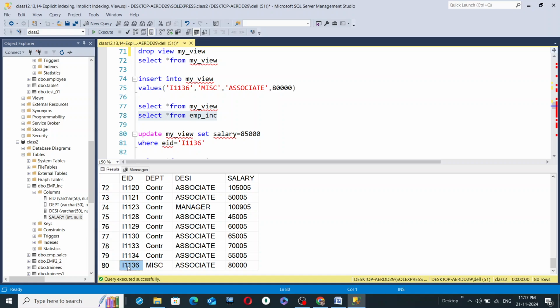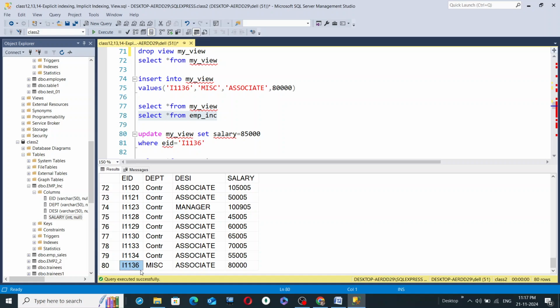Then freshly the two CSV files I imported here, and I have not created, under this database for these two tables emp2_2 and emp_inc, any kind of keys, no foreign key also. So there is no restriction here. That's why it was able to insert it. I've done it just for your explanation purposes. Okay.